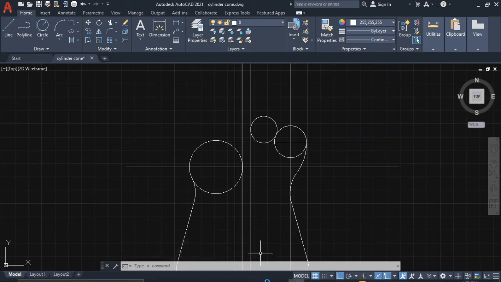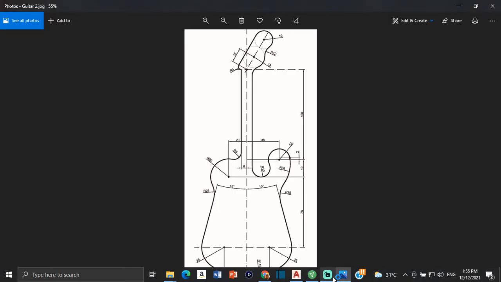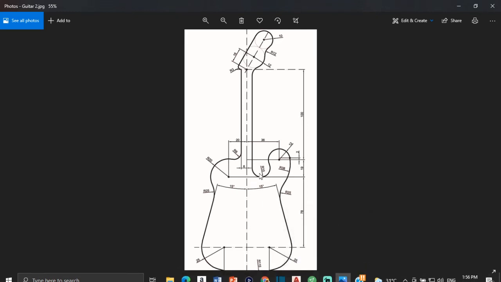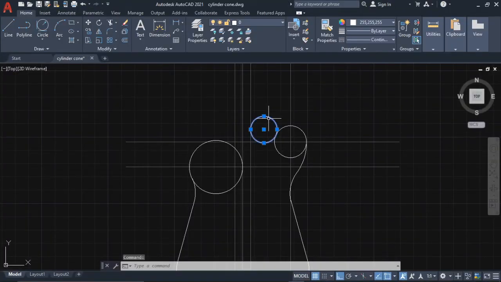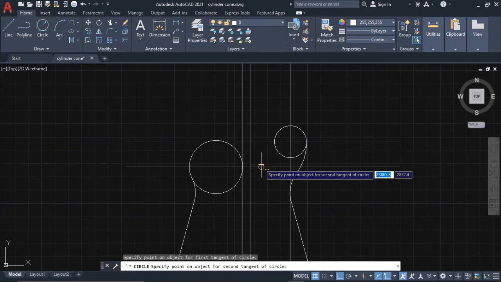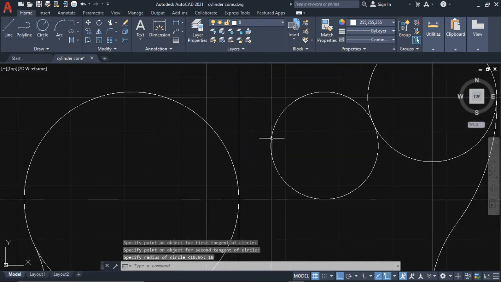Let me just double check that that is indeed correct. No, that's not correct. All right, so it touches the circle down there, and then it touches that line right there. Okay, actually it touches this line. Oh yeah, so we need to do this then. This is what we need to do. It's not just that line, it touches this line here. So we go tangent radius, click on here, click on this line, and then I make the radius 10. And now we get the circle, that line right there.